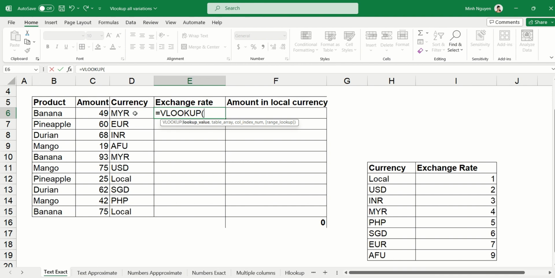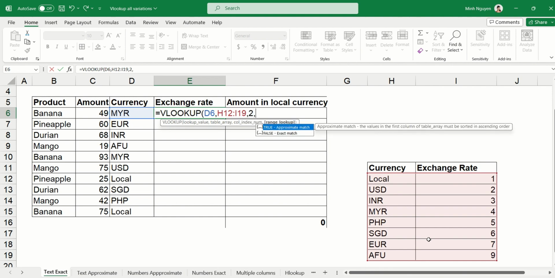The lookup value is what we are trying to look up in this VLOOKUP table. In this case, it could be D6, okay, comma, and then the table array could be our lookup table. So in this case, it could be this table. Now the table array means the lookup table minus the header row. Please remember not to enter the header row, otherwise Excel could get confused. Okay, now comma. Column index number is which column number do we want it to return? In this case, we want to look up from this table and we want Excel to return the value from the second column. So we'll just press 2.